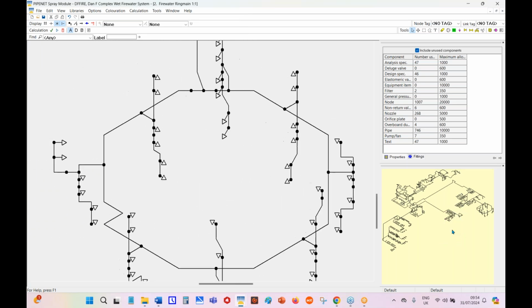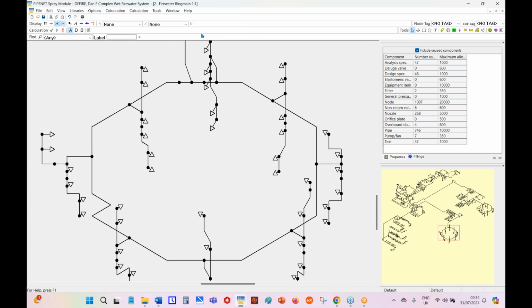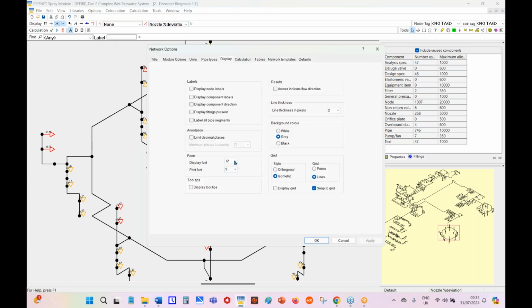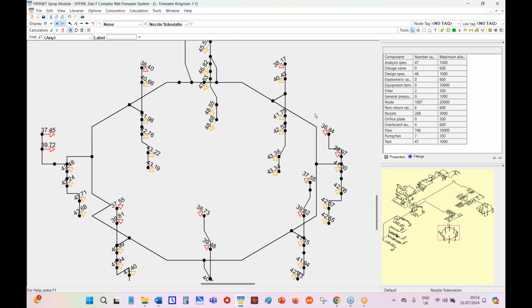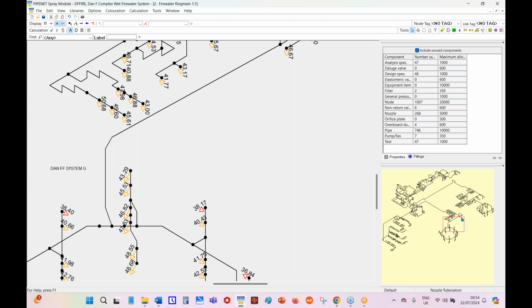See, if you look at the nozzle deviation, of course, there are big values. Because I did not put any restriction.